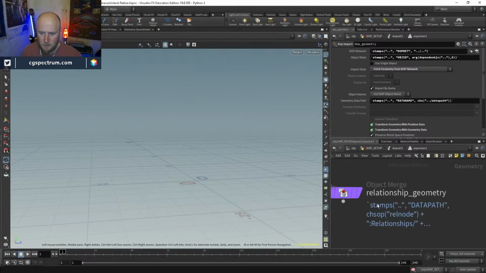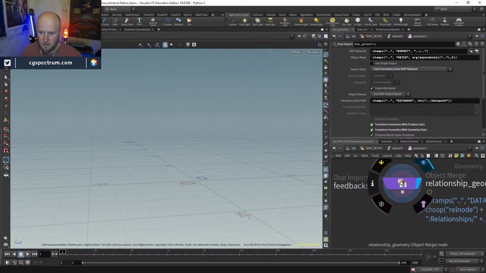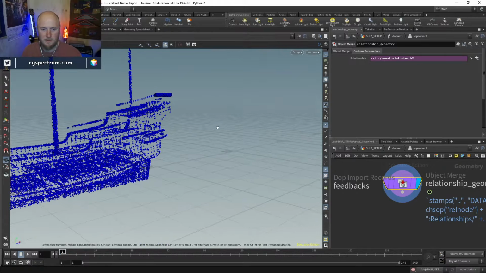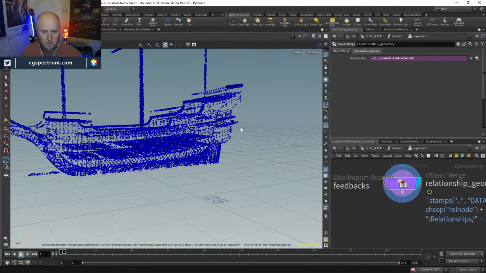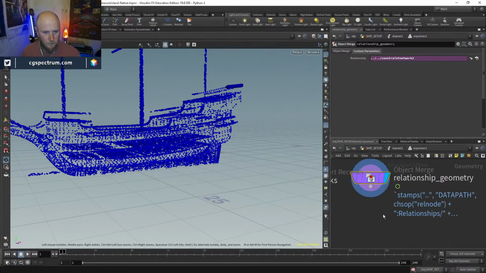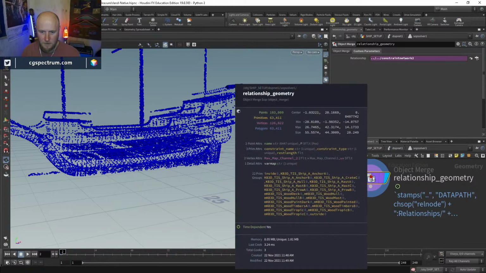Inside the SOP solver, all the way on the right is relationship geometry, and if you can barely see those constraints there, just turn on the points, you can see them all. This is our constraints. You can see it's got the constraint name type. As you solve with these, you will see constraint attributes get created.